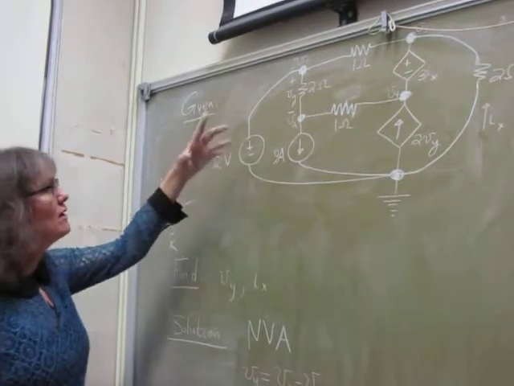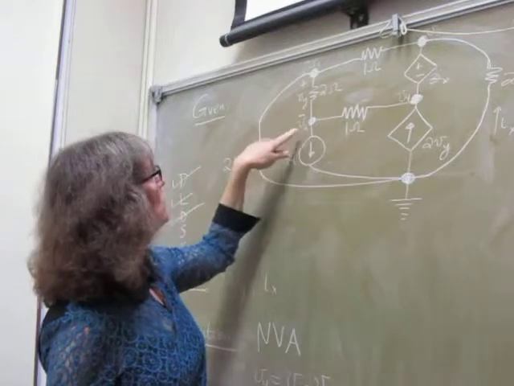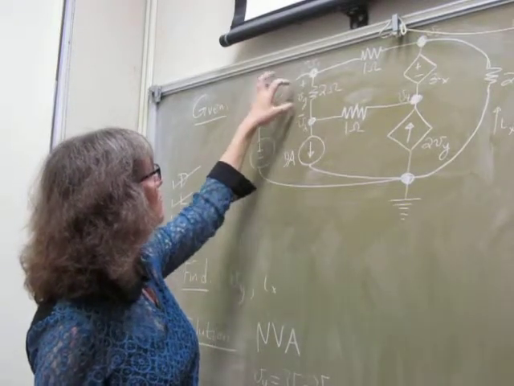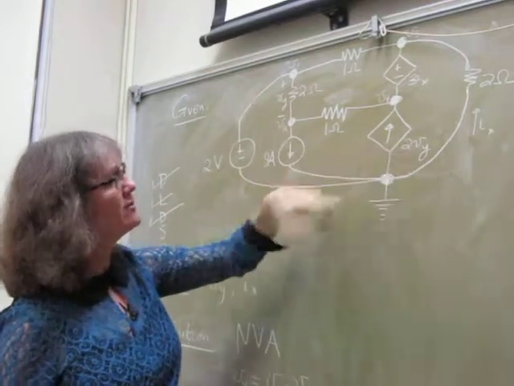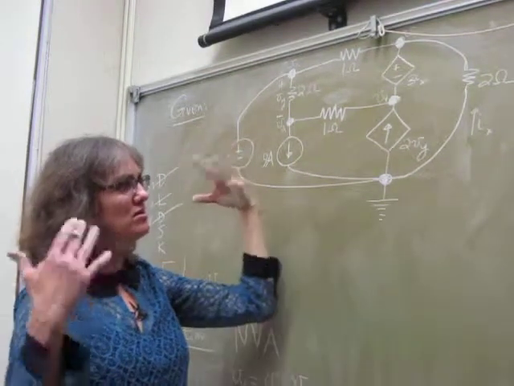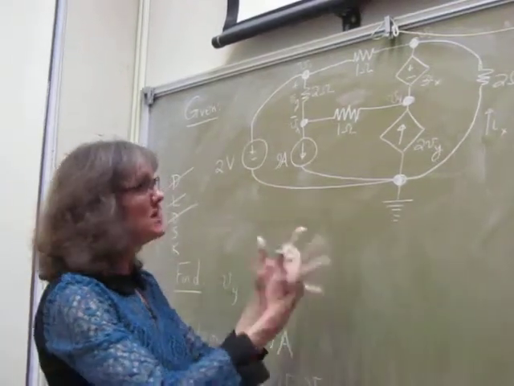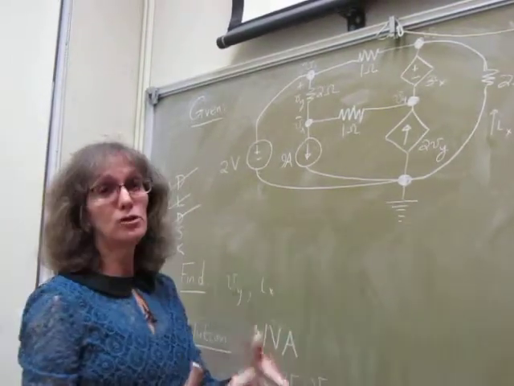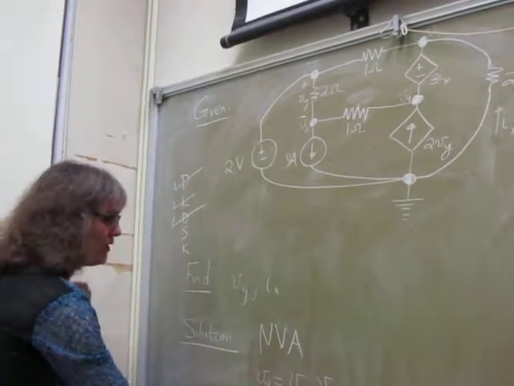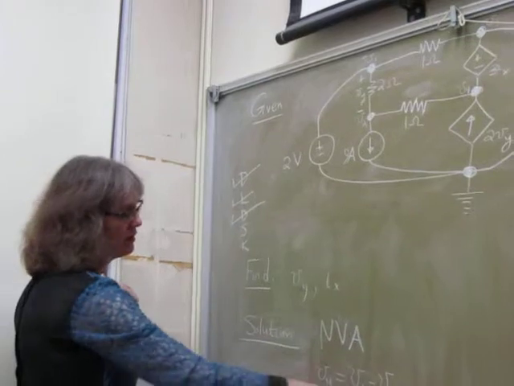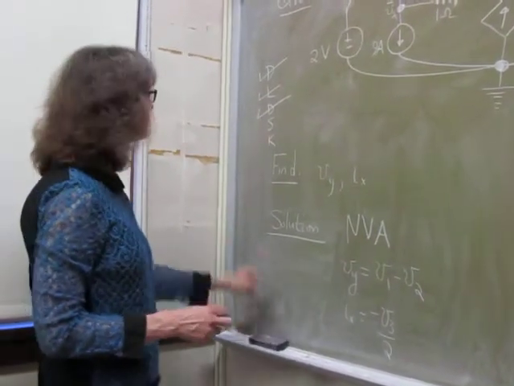By the way, notice I was intentionally labeling my node voltages with numeric subscripts because the voltage that's unknown in the circuit had a Y, and so it's a way for me to distinguish between what's a node voltage and what's another voltage in the circuit that's unknown but not a node voltage. So I know that I'm looking for equations that only have node voltages, the ones with the numeric subscripts, because that's how I chose to label them.